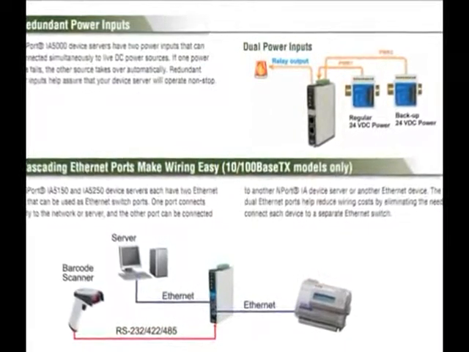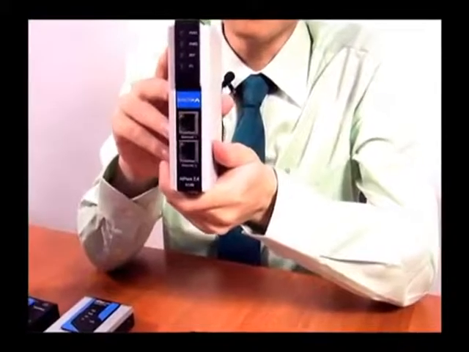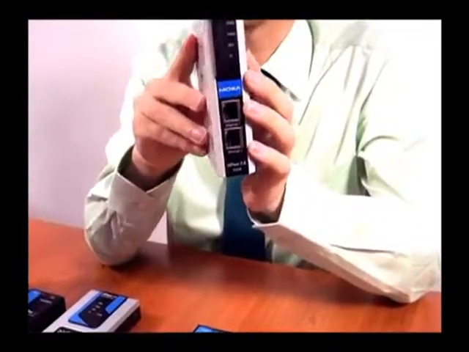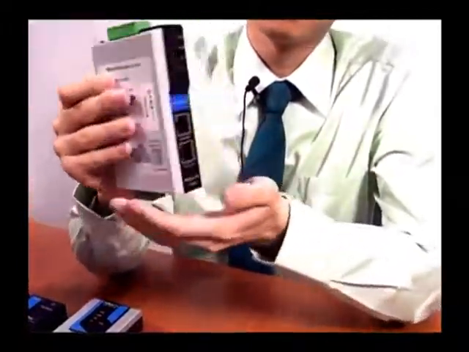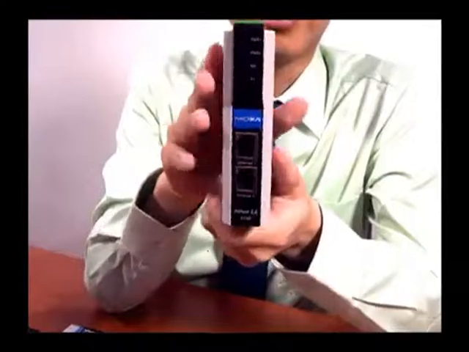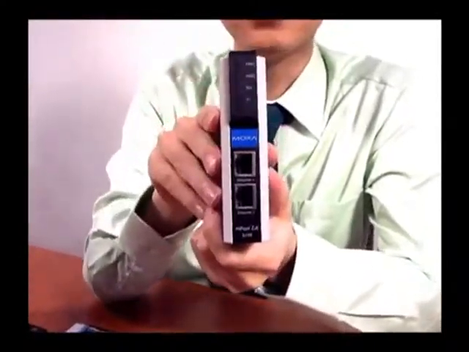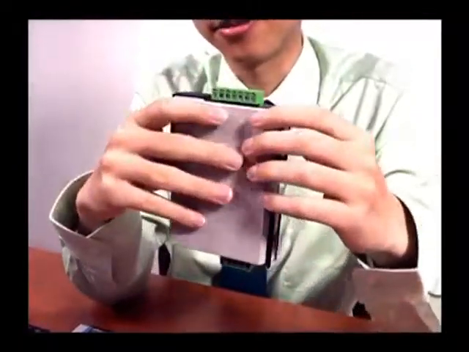As industrial automation networks became more integrated with industrial Ethernet, you begin to see Ethernet devices that are purpose-built for use in an industrial setting. For example, the NPort IA5150, released in 2006. It has many features that are built specifically for industrial use, including redundant power input, two Ethernet ports for cascade wiring. It has a vertical, narrow, very compact, space-saving form factor, so it can be stacked side by side, and it's DIN rail mountable.